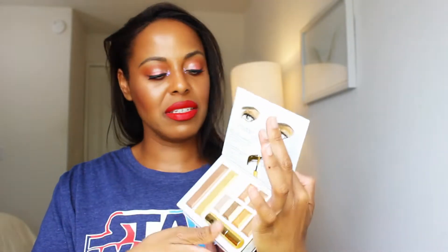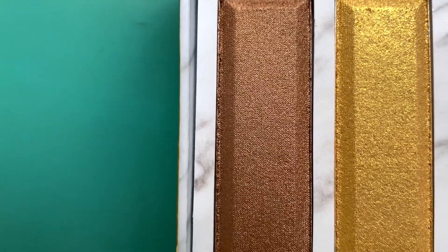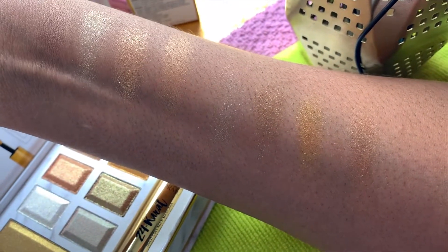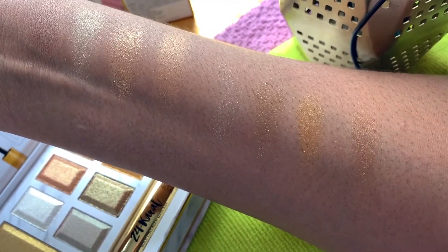These look like Kit Kat bars to me — just straight up Kit Kat. Love me some Kit Kats. So that's marketed as a bronzer; you can use it as a bronzer if you want to. It has more of a satin finish, but there's no sparkle, no shimmer in it — so that's good. Then moving to the gold highlighter — just with my finger alone, there's a lot of kickback, excess powder. See the shimmer? The palette looks really pretty when you open it up. Very shimmer, very shine.